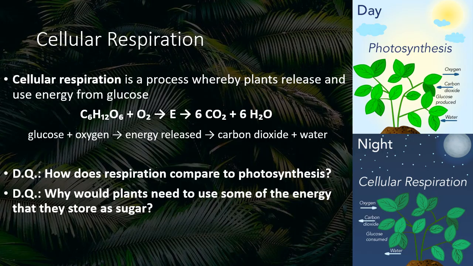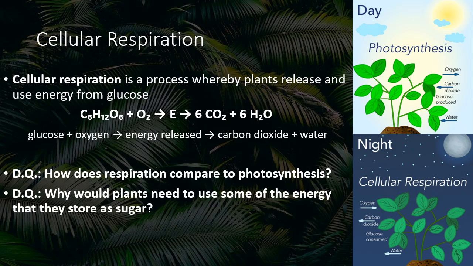as waste products. Animals famously do this. We eat sugar, we breathe in oxygen, we release energy to do work within our bodies, and then we breathe out carbon dioxide and water. But plants have to do this as well, in order to maintain their tissues and do the work inside of each cell that's required for their processes of life to occur and keep the cells of the plant alive.